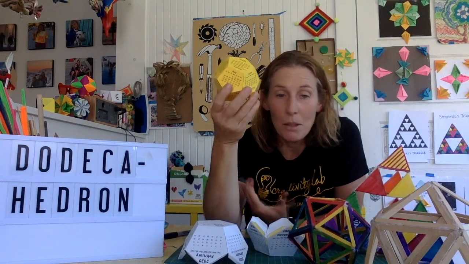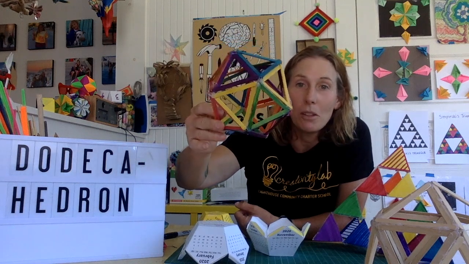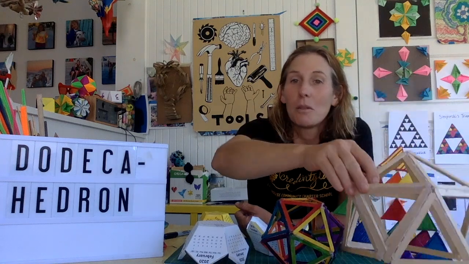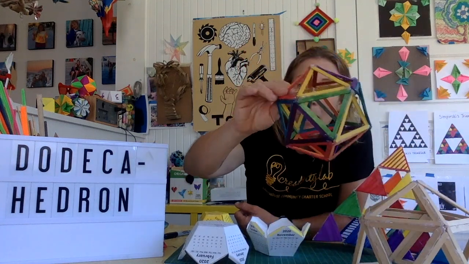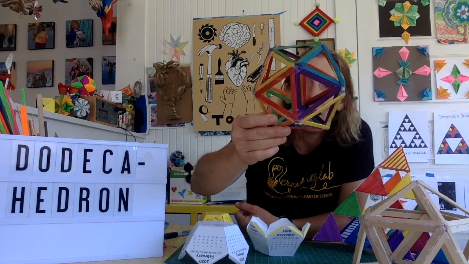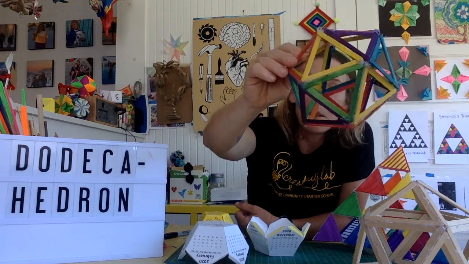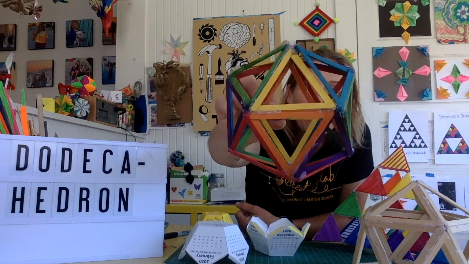We make these shapes in paper, then we get to build them out with popsicle sticks or other materials and hot glue guns, and we get to do all kinds of fun. So everyone gets to do what they want to do. This is an example of an icosahedron, and it has 20 sides. Ico means 20, and hedron means shape. And so it's a 20-sided shape. It's made up of 20 triangles, 20 equilateral triangles.